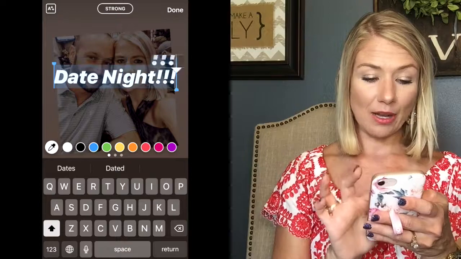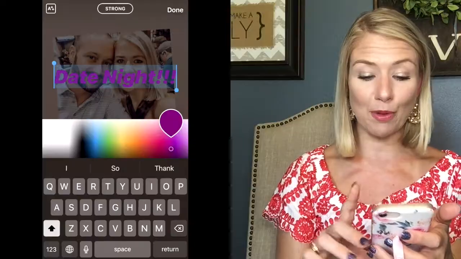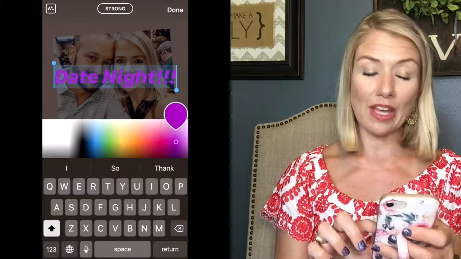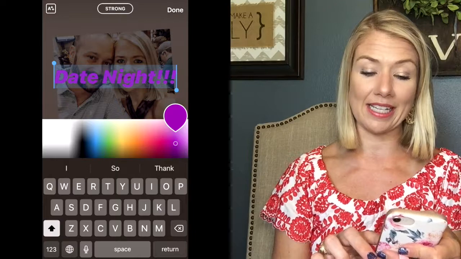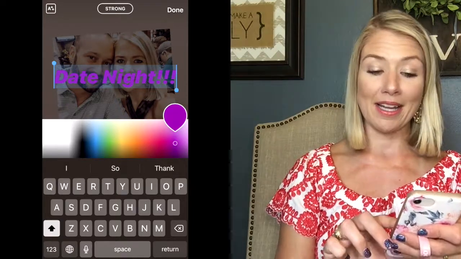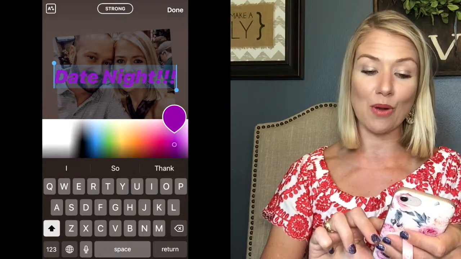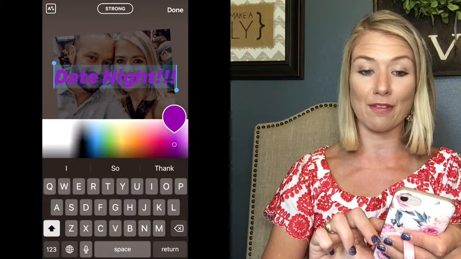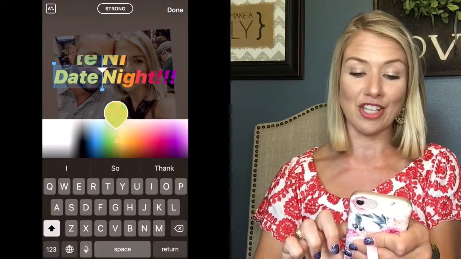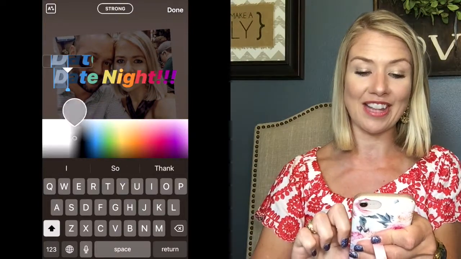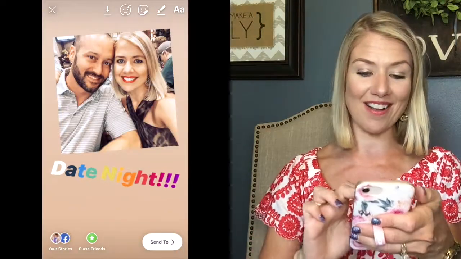Okay, now what you're gonna do is you're going to highlight your font. I'm gonna start with the purple and hold it down so that all of the colors pop up. And you have to have your font highlighted. And this is where it gets tricky. My one finger is gonna stay on the purple, and then my other thumb is gonna go up to the cursor over the font, and I'm going to swipe them both at the same time. So I just take them both over to the left, and you'll see it changes them all.